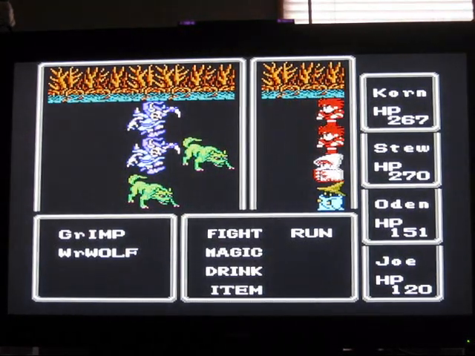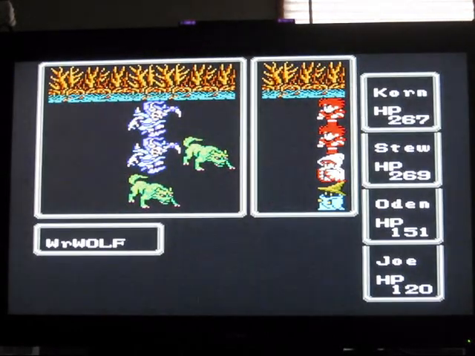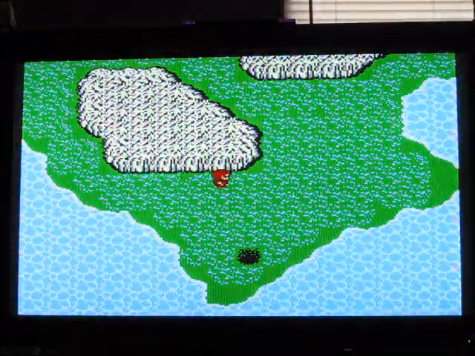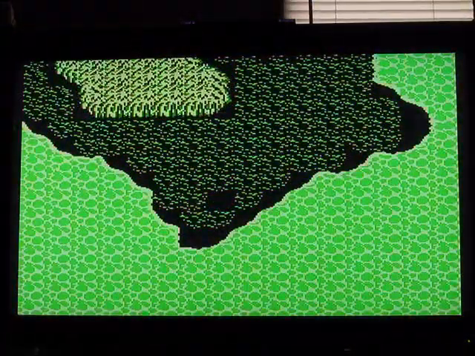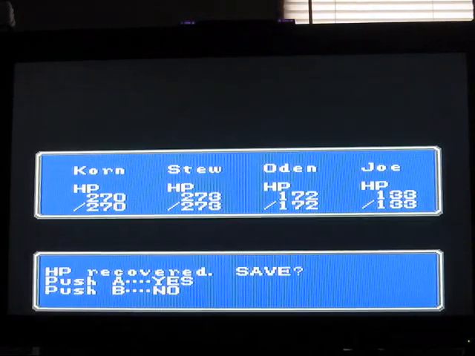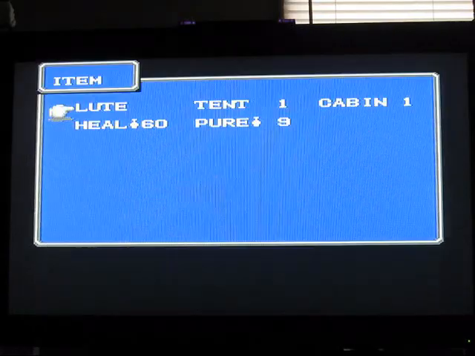I'm gonna run from these guys. You don't get penalized for running. I do it to save time, because if it ain't worth fighting for any reason, there's really no point in doing it. Alright, we're going to save. Not that I'm going to die, but HP recovered, it only does a little bit. And you hit A to save.